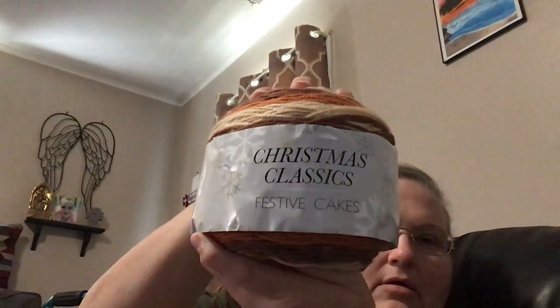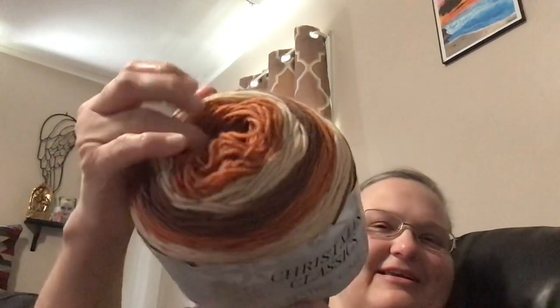The yarn is a little splitty, but I don't care because I really love the colors and the softness. Sam from Memphis Makes gave me the yarn for my birthday, and it's the Christmas gingerbread yarn from, I believe, the knitting warehouse, but it's that yarn, Festive Cakes, and it's just beautiful. And we just got into my favorite color, which is the orange, and all these colors go so good with it. And it's so very soft.